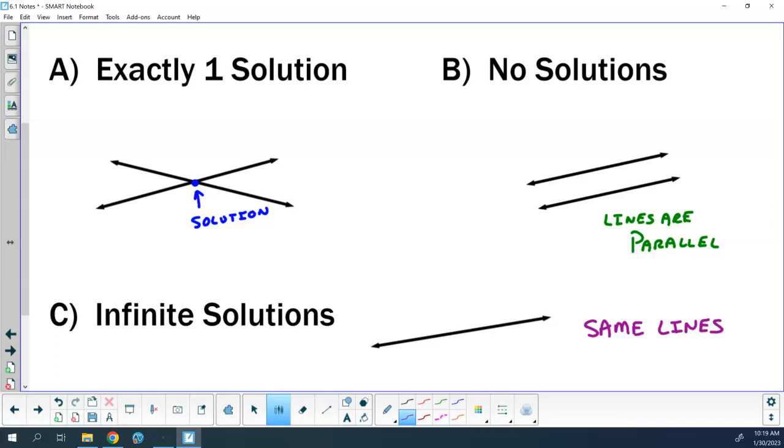We have many methods. Off the top of my head, I know of 5 methods to solve a system of equations. We're going to deal with 4 of them in this chapter. Today we're going to deal with graphing. So you should have also grabbed a piece of graph paper today when you came in and grabbed the homework.